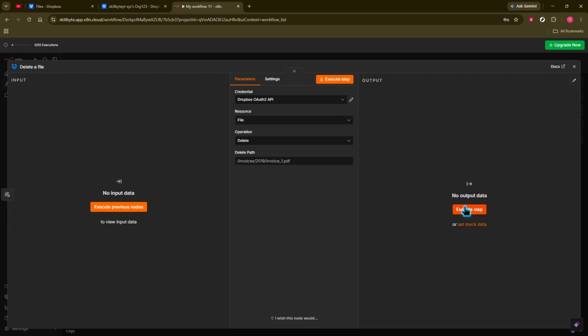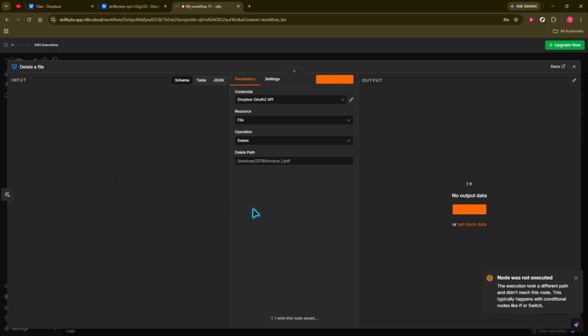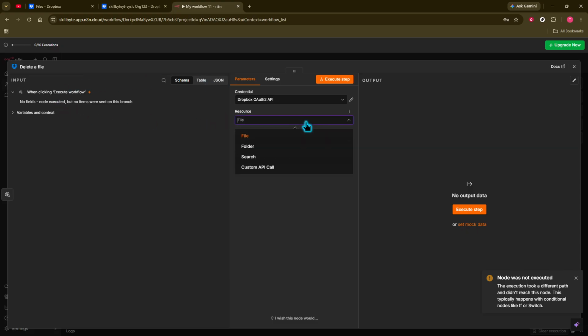If something doesn't work, check a few common issues. If OAuth fails, make sure the redirect URL from N8N has been added to your Dropbox app settings, and confirm you use the correct app key and secret. If you see a permission error, enable the required Dropbox permissions, including files.content.read and files.content.write. And if the node still won't connect, reconnect the credentials in N8N and refresh the workflow.